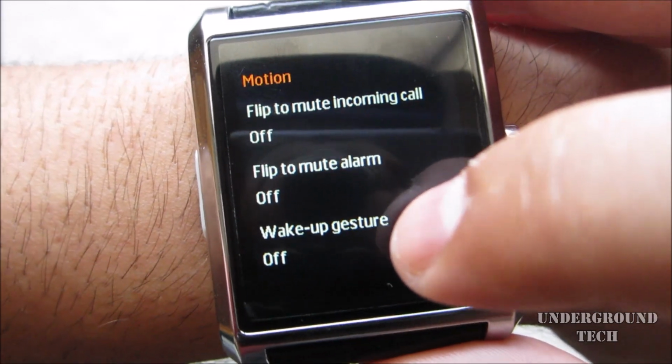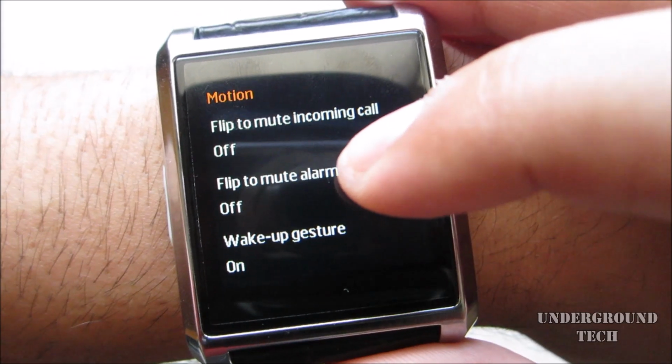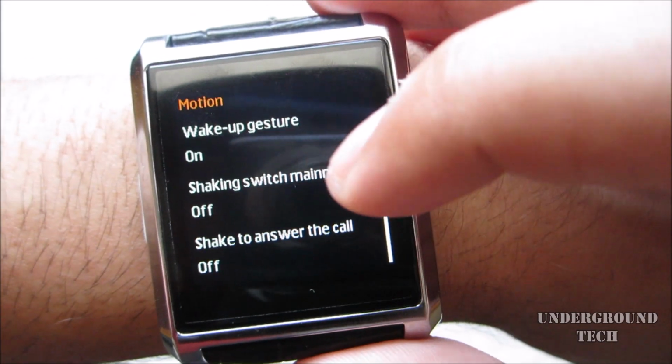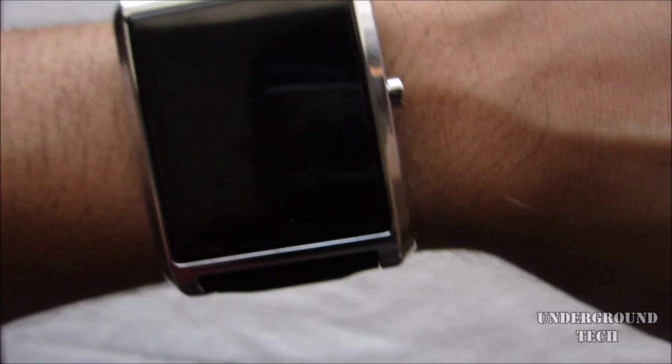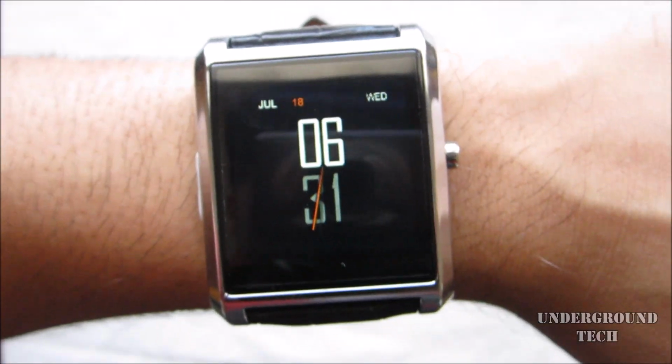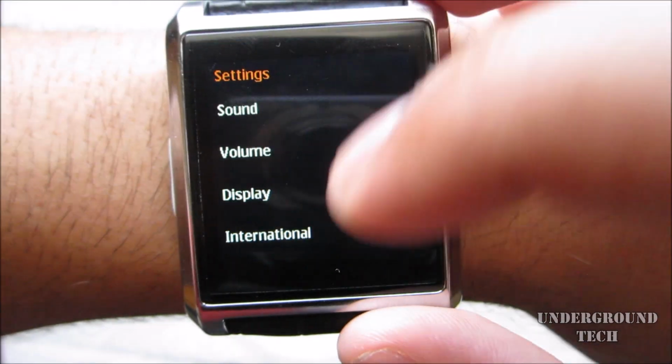This is one of the most important features, a wake-up gesture, which I'm going to turn on. You can also have flip to mute alarm, flip to mute incoming call, shaking switch main menu, and then shake to answer the call. Okay, so this thing is pretty accurate when it turns on. There might be about a half-second delay, which is better than other watches that I've tested from like last year.